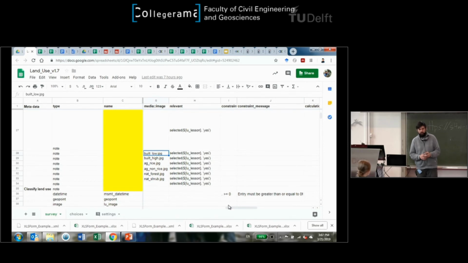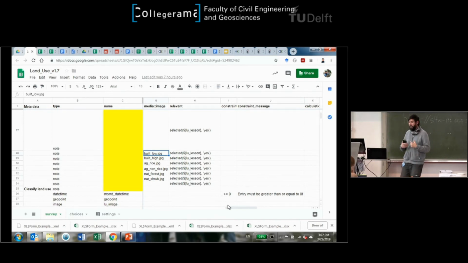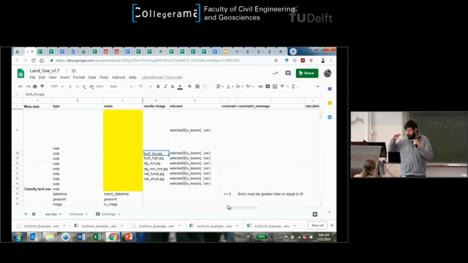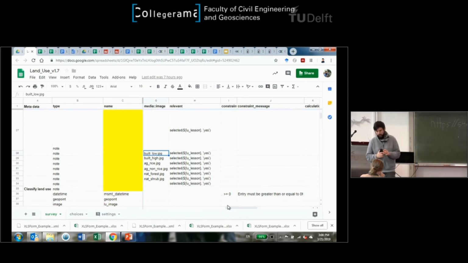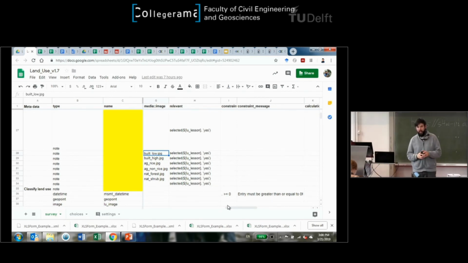Okay, so now is the time. We're supposed to be collecting data. If you're feeling ambitious, what would be really cool is to think of a very simple workflow for yourself, something simple that you want to create. You can take one of these templates as an example, and modify it however you want. We only have maybe 10 minutes to do this, so you've got to do it quick. Then go through the whole process that we just did to deploy it on Google Drive, and then go outside and use it to collect data.